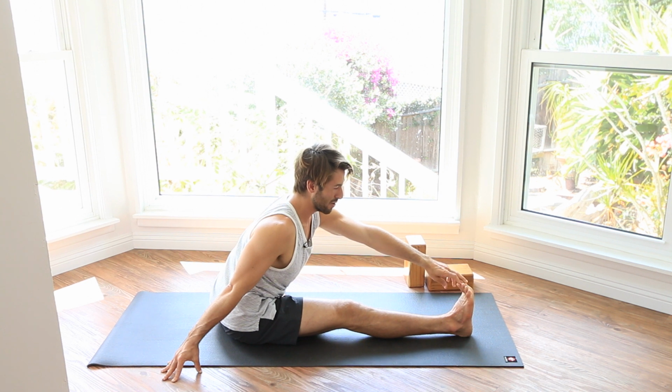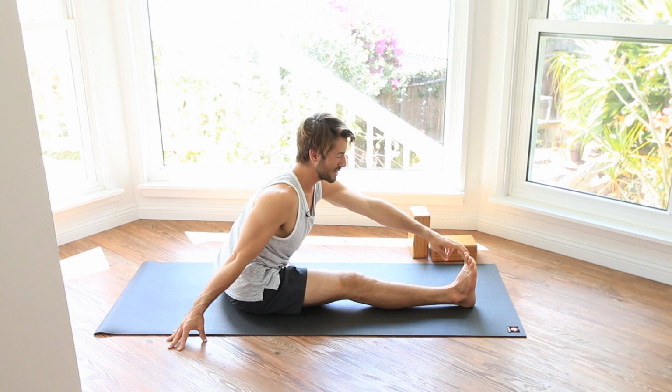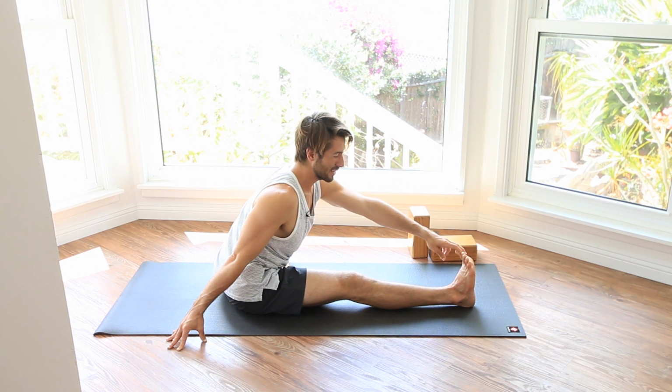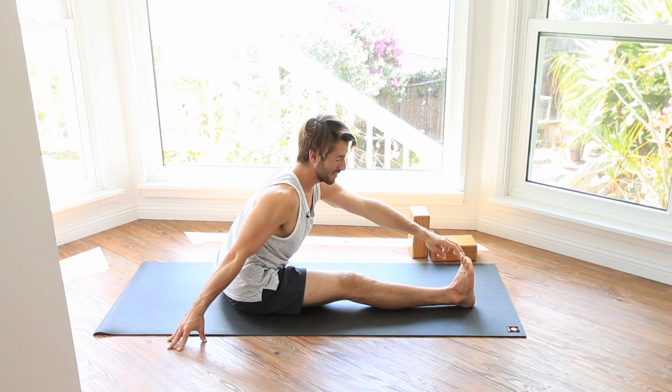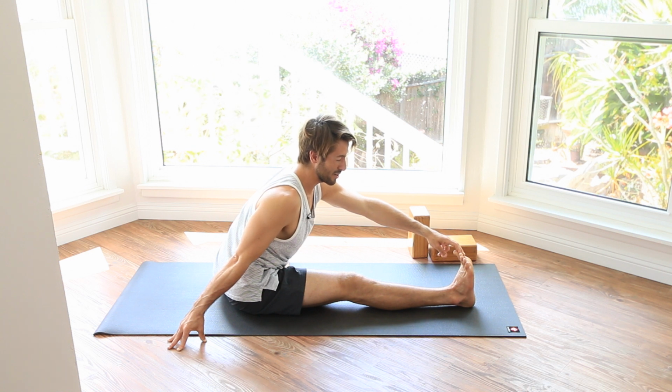Okay, so now in this part of the class, it's really important to me that you slow down and you can breathe in these shapes. If you feel like the position you're putting yourself in is forcing you to close your chest so that you can't breathe, you might want to back off a little bit. So you get a nice steady stretch. When we're doing that intense strengthening work, it's okay if you breathe faster, but in this stuff, it's really important that you're teaching your muscles to relax.